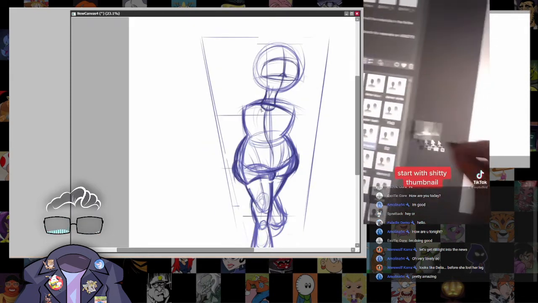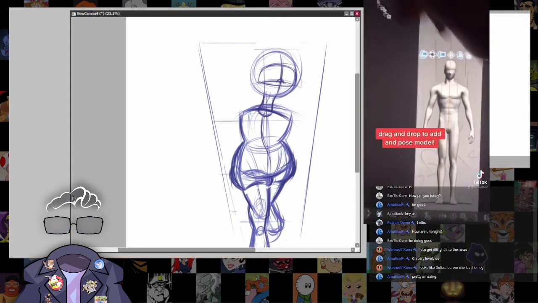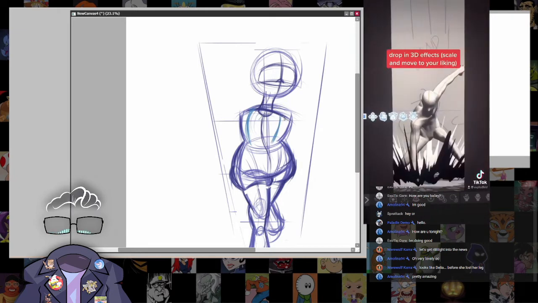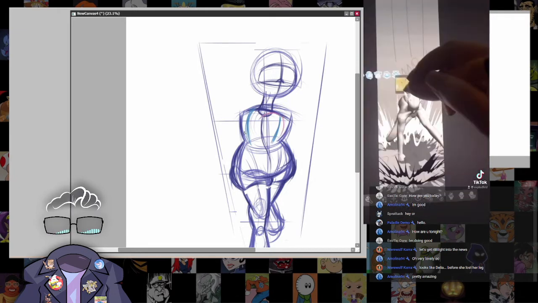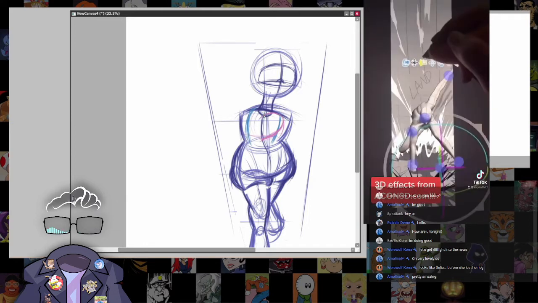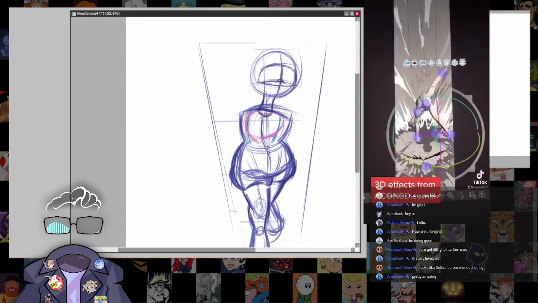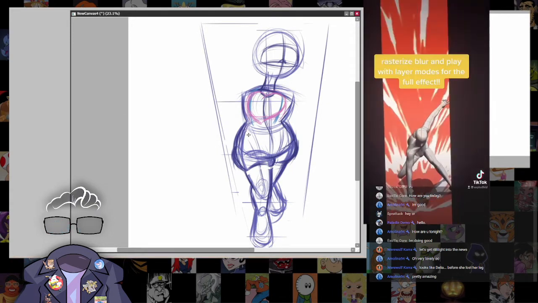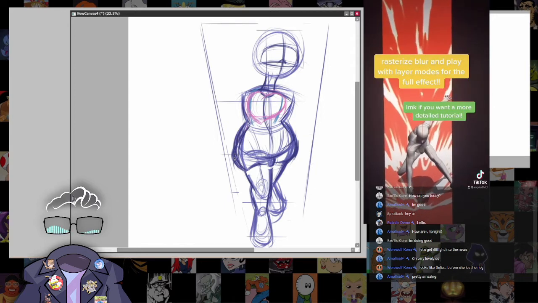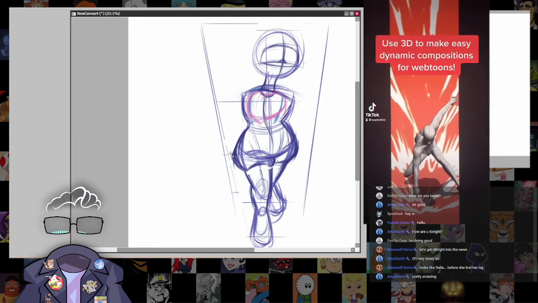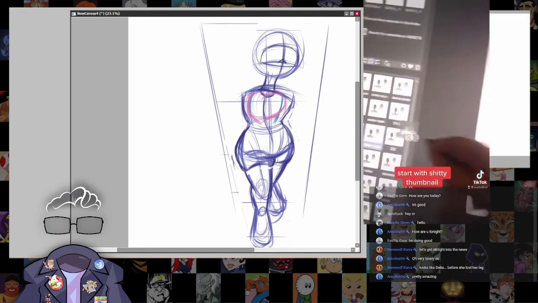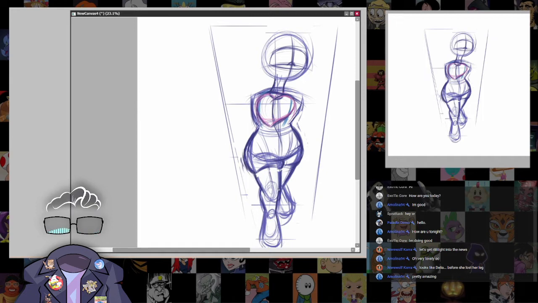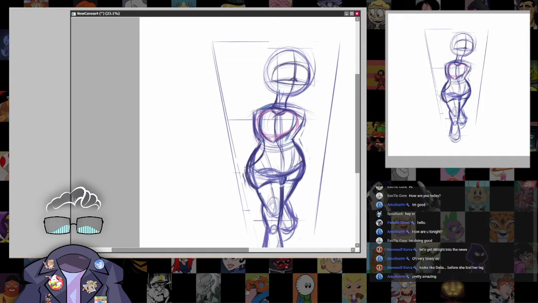I bring this up because in this case, I actually did use a pose from ClipStudio with this character. I planned out the pose, and then instead of drawing over it, which I've been known to do, I've done that once or twice, a lot of times, I usually use Blender models, which are a little bit more malleable.